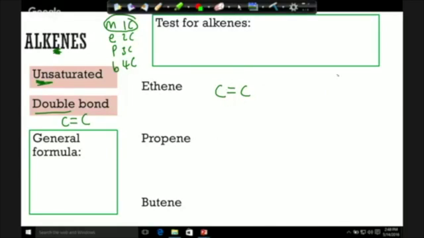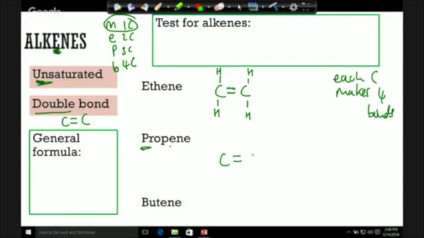And then we need to remember our rule that each carbon makes 4 bonds. Now the important thing to remember is this double bond counts as 2 bonds because there's 2 lines. So we can only have 2 more bonds with our hydrogens on. For propene, monkeys eat peanut butter, so that's 3 carbons. One of those has got a double bond and only one of them. And this time we need to count and make sure each carbon has 4 bonds. So 1, 2, 3, 4, 1, 2, 3, 4, and 1, 2, 3, 4.